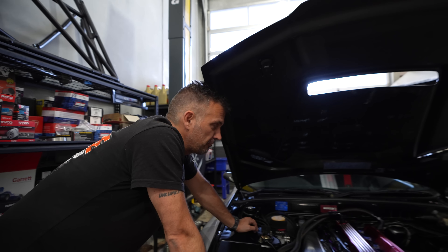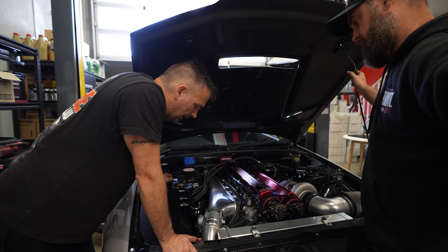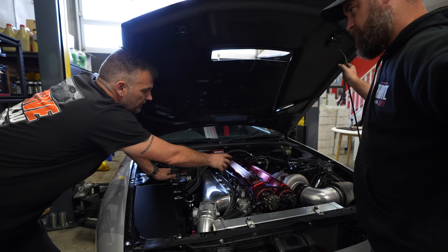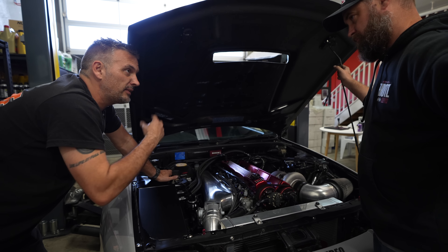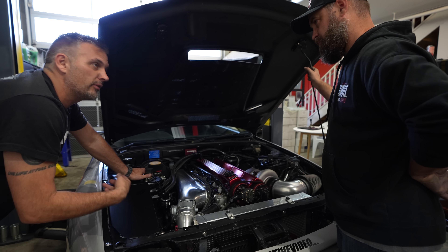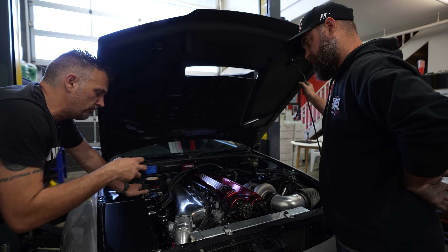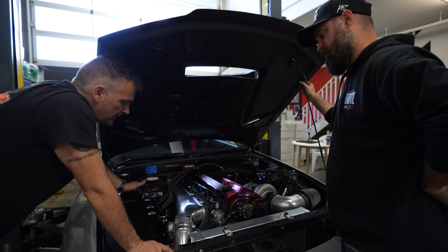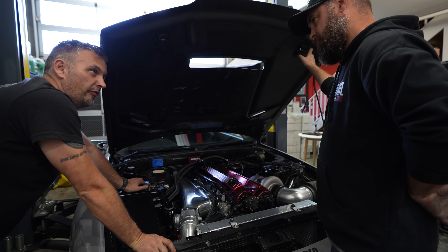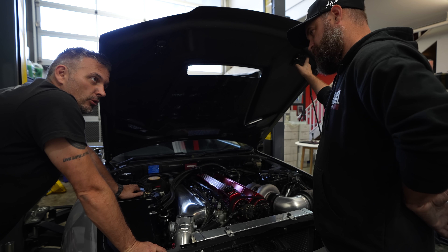Our catch can is enormous — we relocated the fuse box. Even though we've got a drain back to the sump in the catch can, when the oil is trapped in the head and the thing's breathing due to the amount of boost, the oil basically can't return because the crankcase pressure is trying to push up into the head and back into the catch can. The only place to get out is the breather out of the catch can. The oil won't return until you're off the throttle, there's vacuum inside, and then it can go back down. So you need a huge catch can to hold enough for a full drag pass or a full lap. In circuit applications, it's really hard to get these things to drain back because you're always on the throttle.